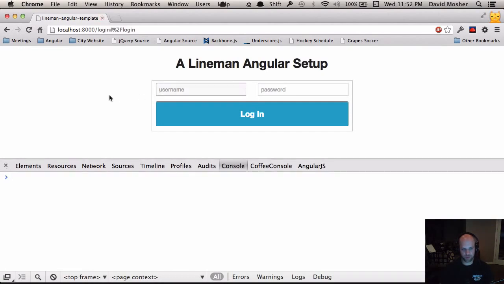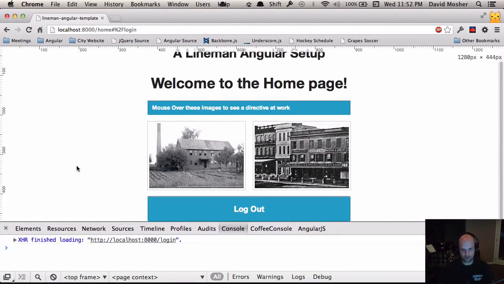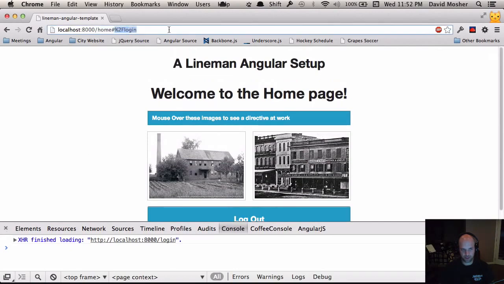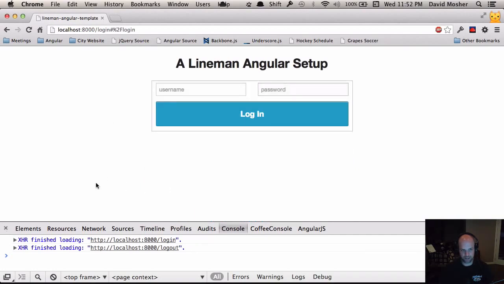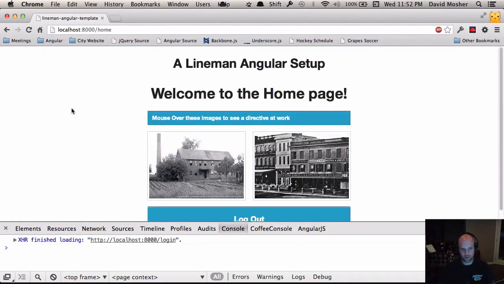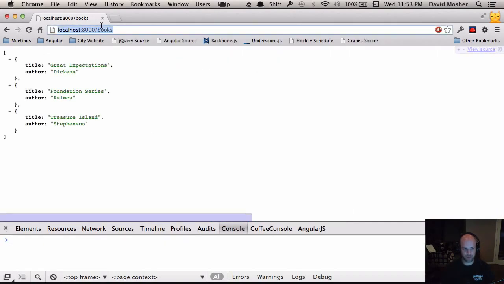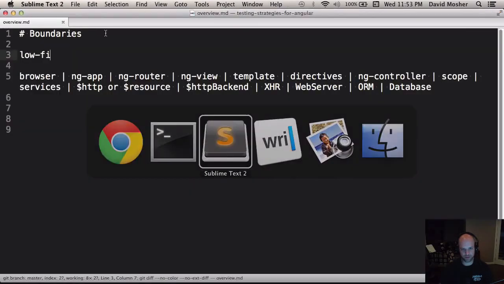And if you remember from previous screencasts, or if you don't, there's no requirement to the username and password here. There's just a simple app that's going to redirect to the home page. When I mouse over these images, I get some dynamic behavior happening, and I'm going to log out and things like that. There we go. And I've added a third route in here that we're going to use, which right now is just returning me the data, so some books. And we're going to look at what that route shows on the screen.